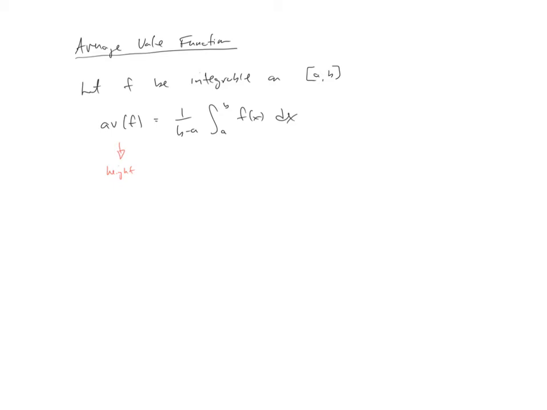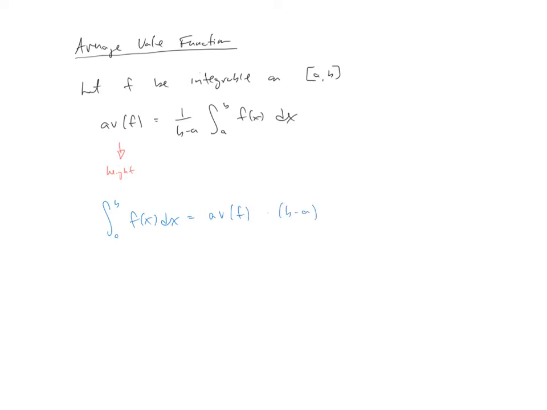And so I don't necessarily think that viewing the average value function as it's presented here is the easiest way to understand what's happening. So instead, I'm going to take this equation and multiply this b minus a to the other side. When I multiply this over, I'm going to get this definite integral equals the b minus a times the average of f. So the single definite integral from a to b f of x dx is going to be this average value of f times the b minus a.